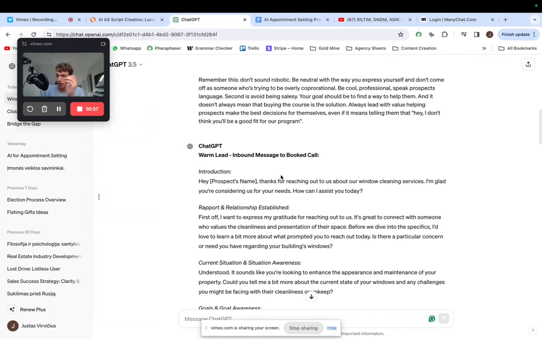So the first thing I'm seeing is that the replies are too lengthy. One thing prospects don't like is having to read all of this information, especially if they're replying with one or two or three words or short sentences. You're going to come off as very desperate if you send paragraphs like these. So you have to match the style and length of your prospects' replies, and yours almost has to be shorter than theirs. They have to be more desperate than you are, because otherwise it's not going to work.